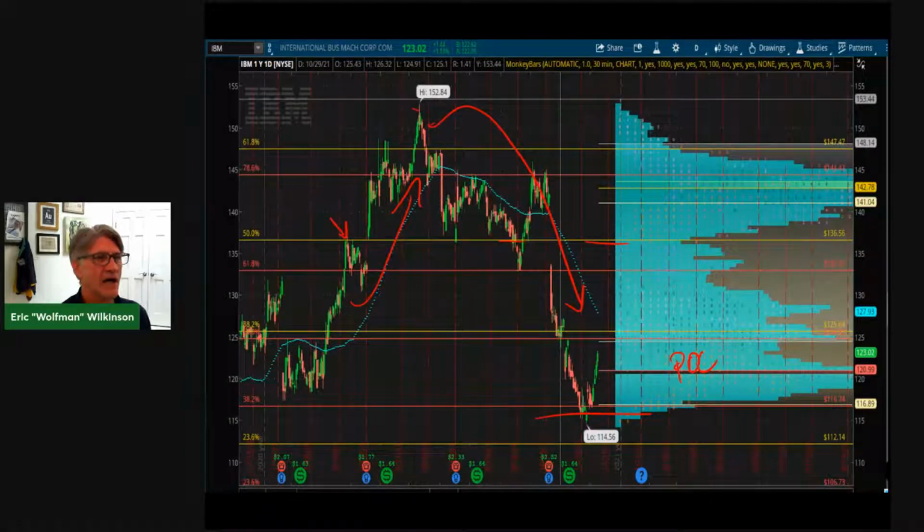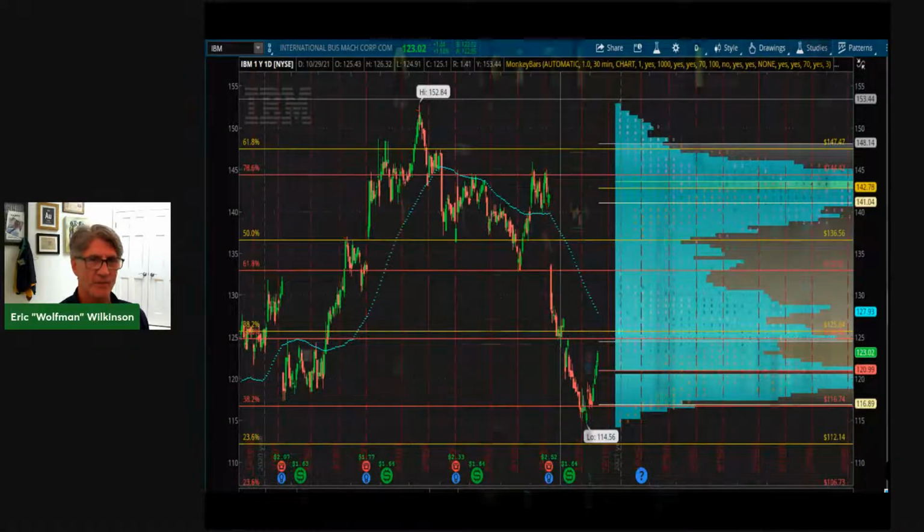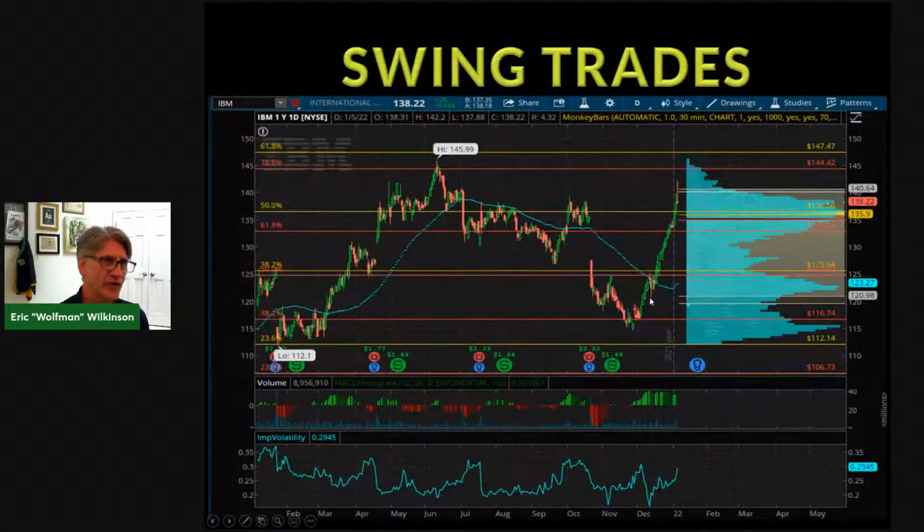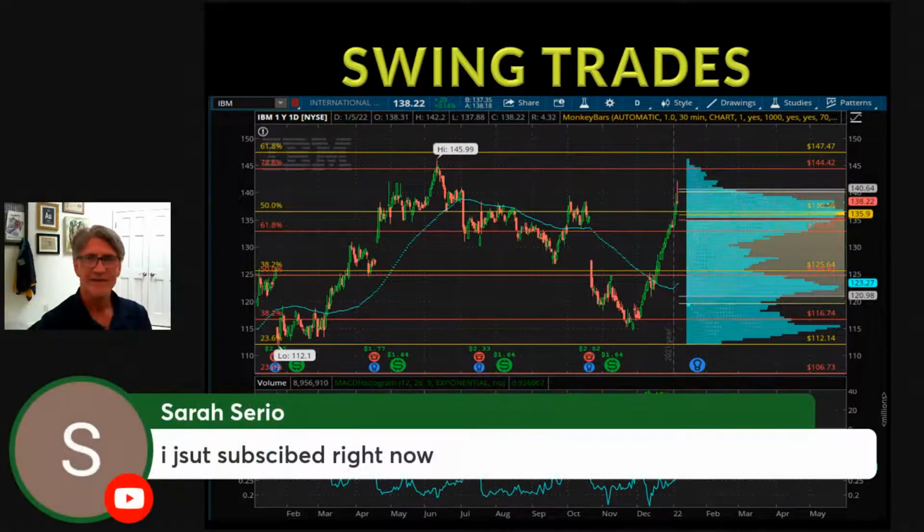All right. So back down to this area, down to that 114 support, value area low, great time to buy. We get a little bit of a bounce, I bet, on that move. And look at that. It ripped all the way back up to the value area high. That's why I love IBM. It has a tendency to find those support and resistances, and a newer trader can easily take advantage of that.